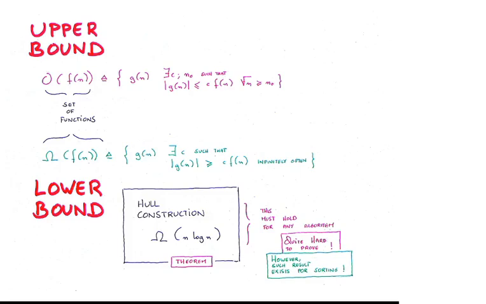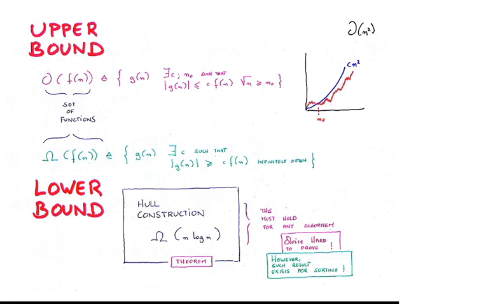Okay, and now a few words about upper bound and lower bound. It's a formal definition of the upper bound. Big O is a set of functions such that for a given value of n bigger than n0, there exists a constant c such that f(n) is at most c g(n). Basically, if you say that it is O of n squared, it means that you can draw a curve c n squared, and that your function, starting from a given n0, will always be below this curve.